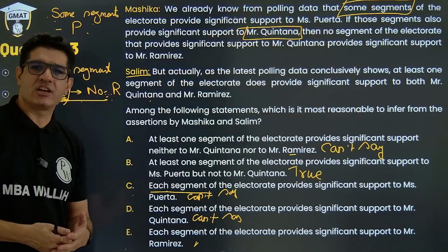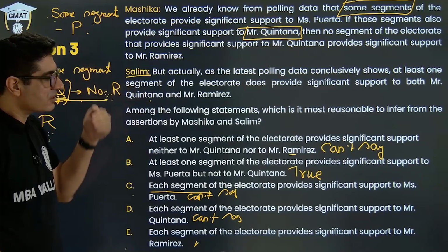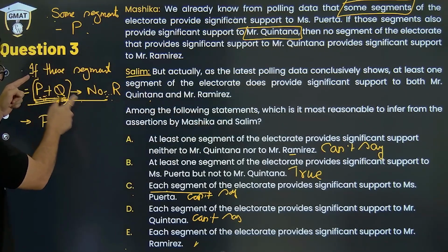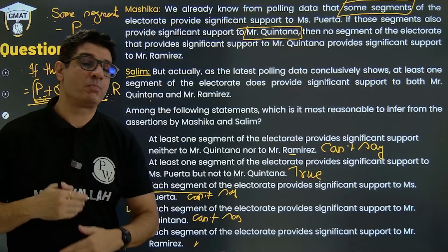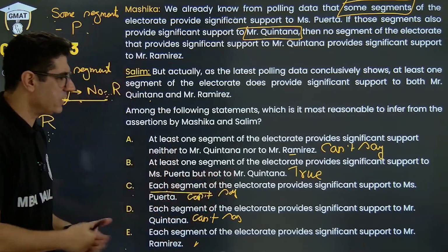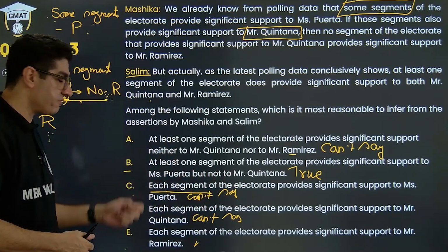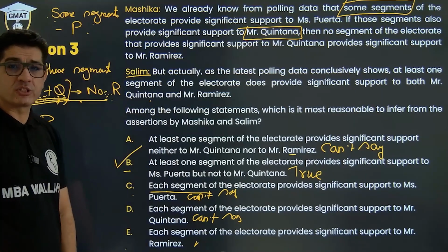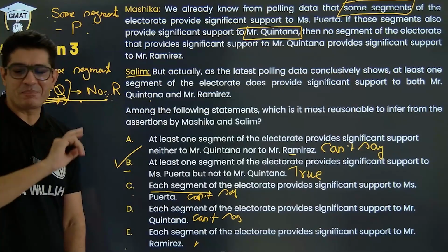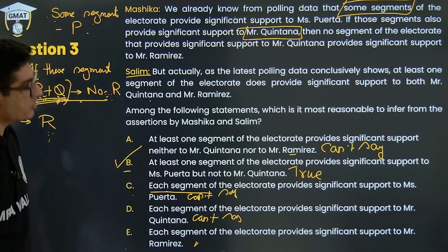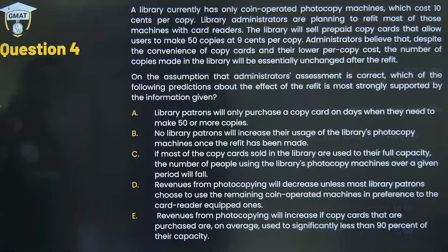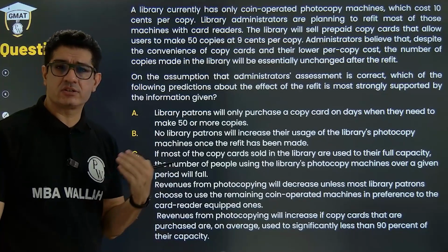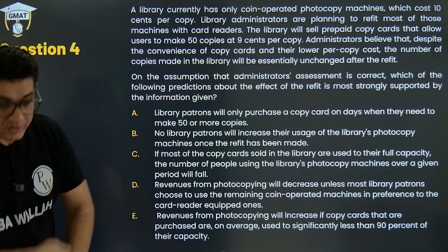So I think the challenge here was to figure out the logical relationships, and once you are able to look at it as an if-then relationship and you know the implications of that, this would have been relatively easier for us to identify B as our answer. So that's it for question number 3. Let me now take you through the next question. So here you go. So pause the video here. It's a tricky question. Spend some time and then we will see.